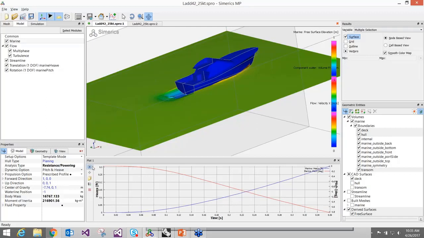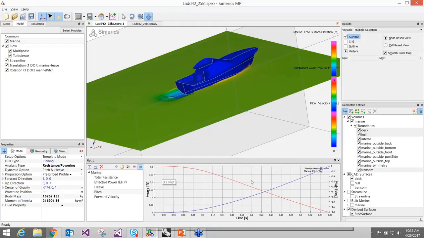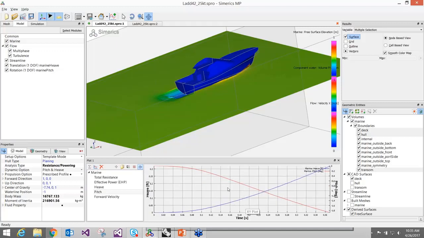The other thing I might add about the 2D plots is, how do I get this information from a plot into something I can use? There's an option right here to copy plot data into a spreadsheet. Basically it'll cut and paste this information into a clipboard, which you can then paste into a spreadsheet and do whatever you'd like to do with that information.